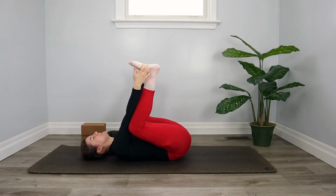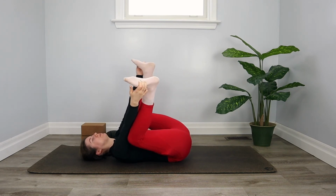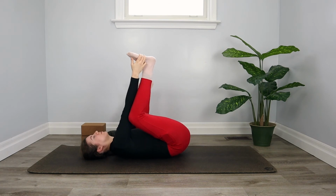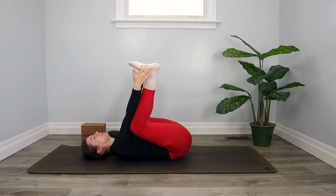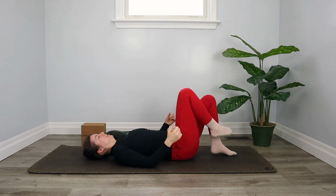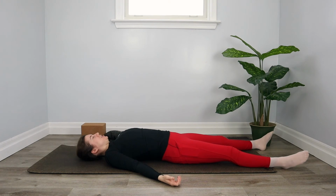For the last few breaths here, you can stay still or you can gently rock your baby from side to side, massaging your back muscles. When you're ready to release the pose, you can send both of your legs out long on your mat, coming into a brief shavasana pose here. Letting your body catch up and absorb the poses that we've done.